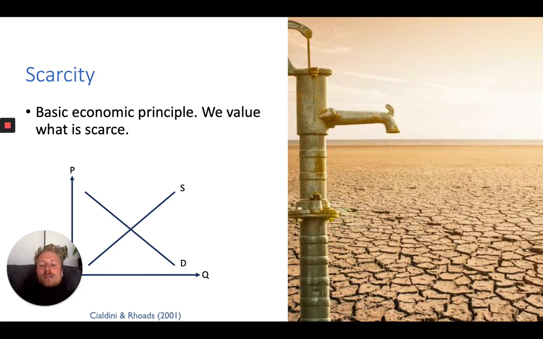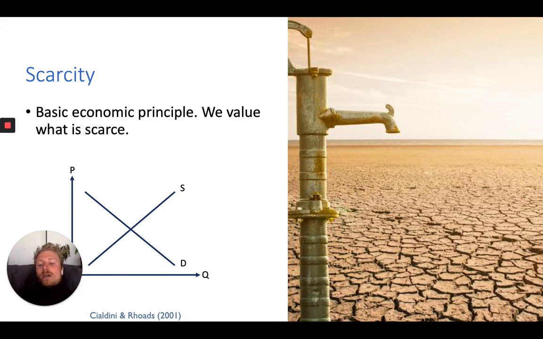Very straightforward. There are goods to which the basic economic principle, keep that in mind too, doesn't apply. They're called superior goods. Here the idea is, for instance, a Rolex watch, right? The pricier it is, the higher the demand is as well, because it brings in status and those kinds of considerations. But for the majority of goods and applications, scarcity just means we want stuff that's scarce, so we go for it. And the scarcer things are, the more we value them.